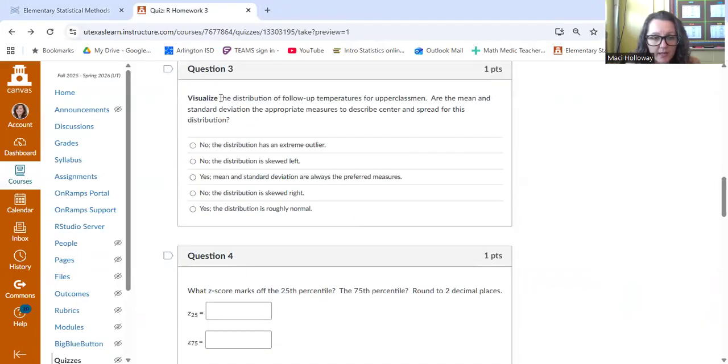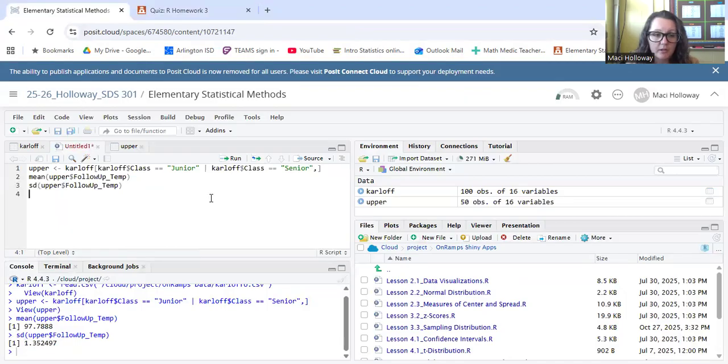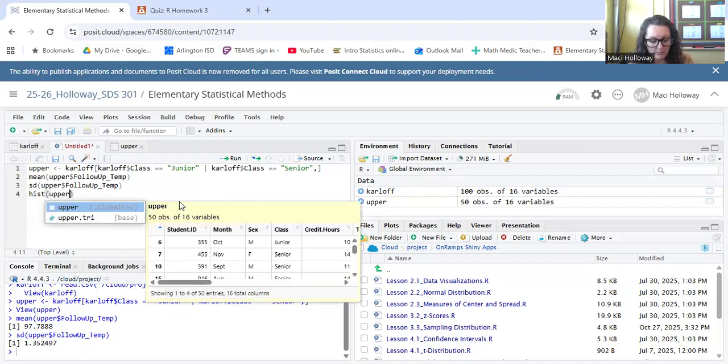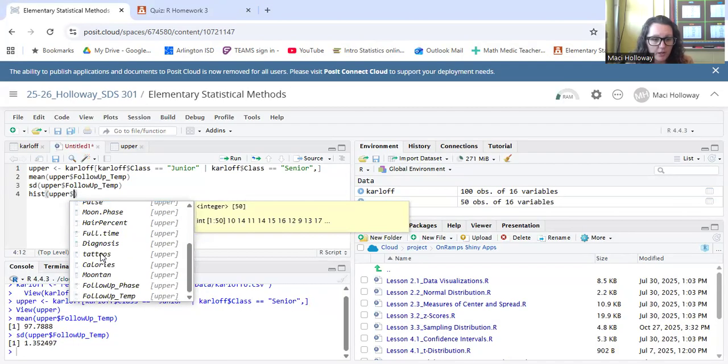So we want to visualize the distribution. That means we want to look at a histogram. Are the mean and standard deviation the appropriate measures to describe center and spread? Remember, mean and standard deviation we use when our distribution is normal, and median and IQR we use when it's not normal. So let's do this histogram from the upper and their follow-up temp.